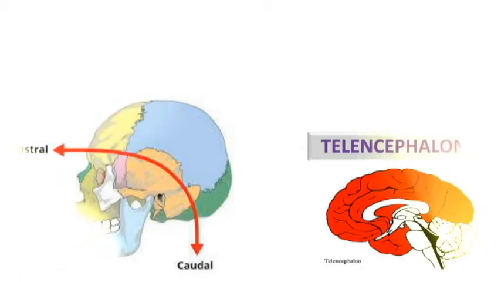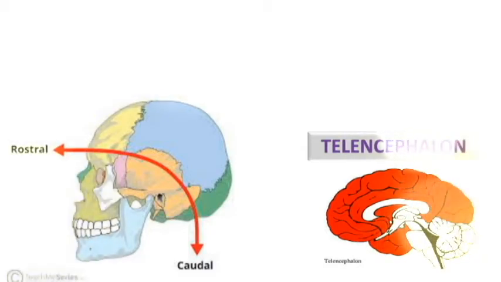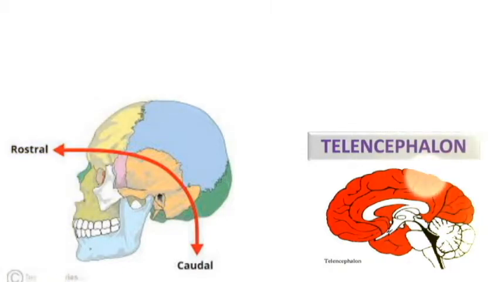Just the outer layer of the Telencephalon is what is properly thought of as the cortex. This is the seat of the mind. It is the outer part of the Telencephalon that makes up the cortex and is essentially what we think of as you or I. The cortex of other animals, it's much smaller than a human's.